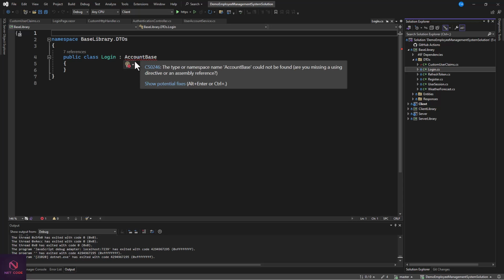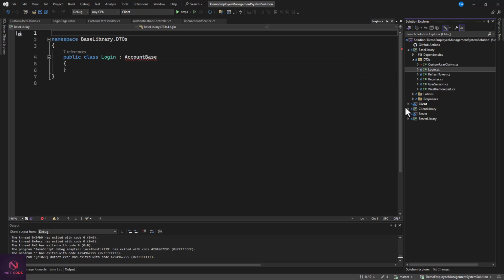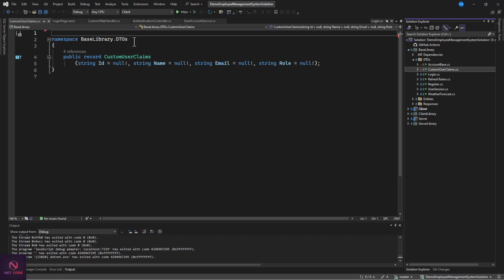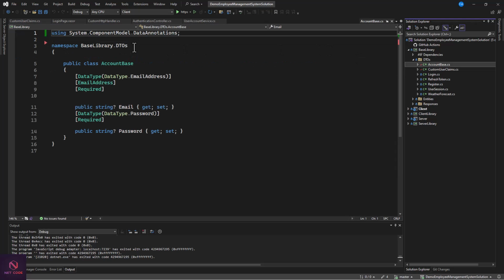Okay, so that means the account base shouldn't be deleted. It's supposed to be here, and I have deleted that. So let's get it back. Okay, so for the account base, do I even have it somewhere? Maybe unless I check it out. Okay, so I got it. So this is the DTO from here, and I'll paste this as account base. And now let's see if I could change the name in here. Yeah, that is even the same.